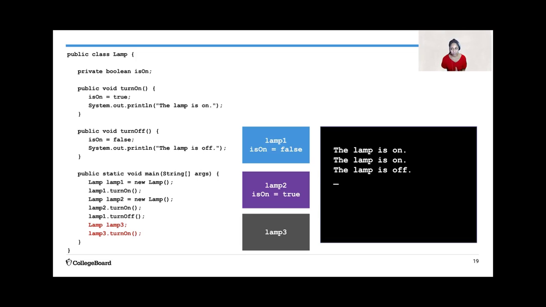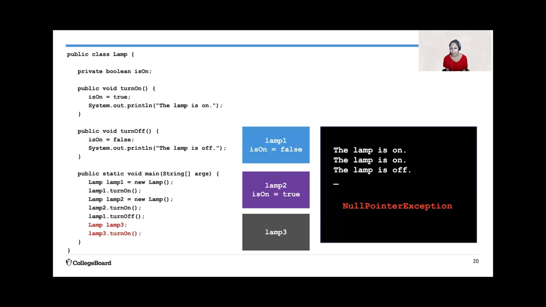So as a result, if I say lamp3.turnOn, we're going to run into a problem because it doesn't know how to turn on. I never actually told it to be a lamp. I've just said in the computer that, hey, we're going to have this lamp that's going to be here, but it doesn't know that it's a lamp yet. So when I try to call the turnOn method, I'm going to wind up with an error called the null pointer exception error.